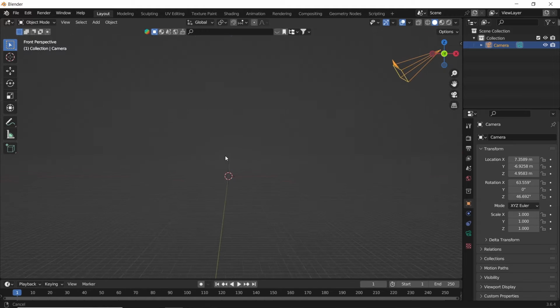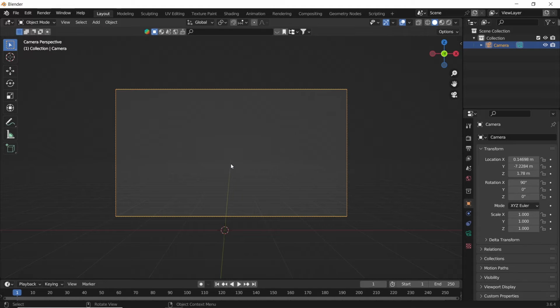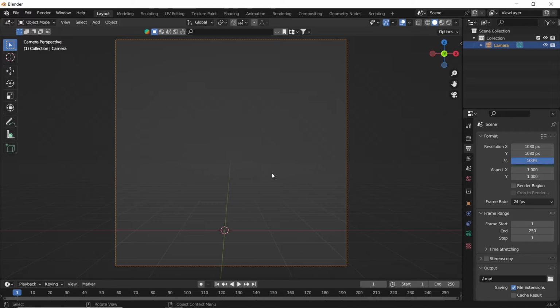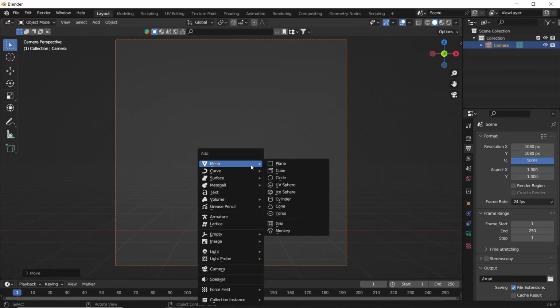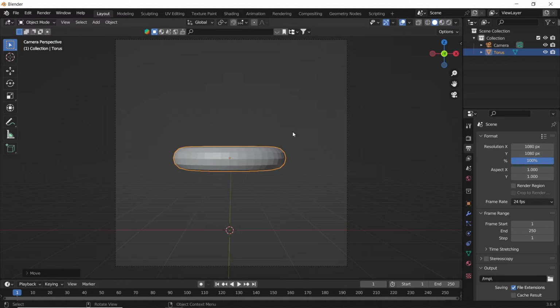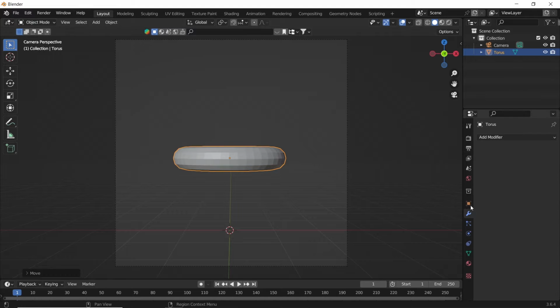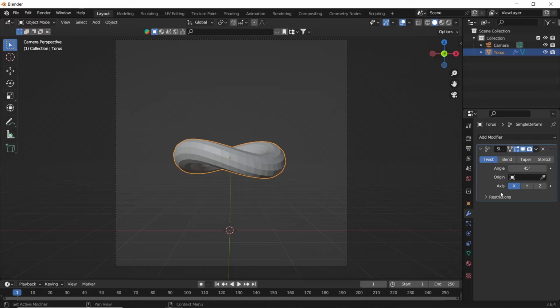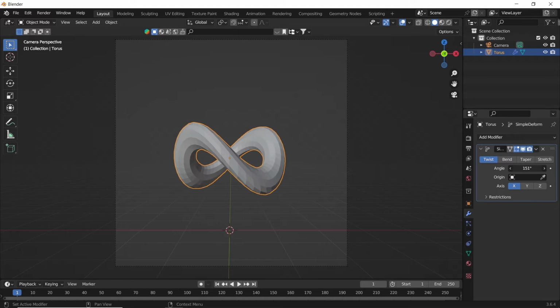So what I will do is position the camera to the front view by hitting the shortcut Control Alt and Numpad 0, then move it around with the G key. We also need an object with multiple faces, so the monkey head can show the glass material for us. However, let us add a donut, move it to mid-frame, then we will deform it using modifiers, mainly the simple deform. So add it to the torus object, and let's play with the twist angle.